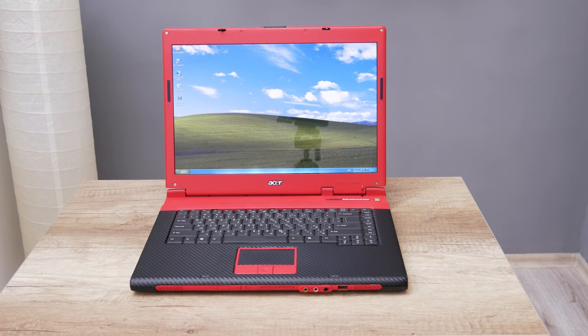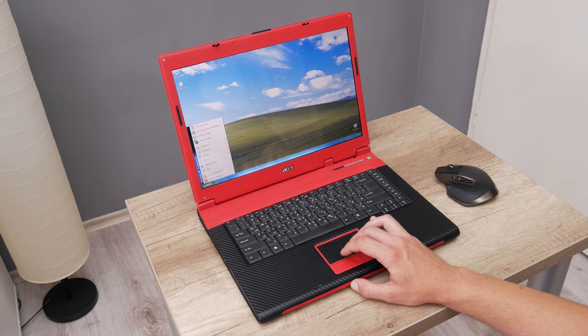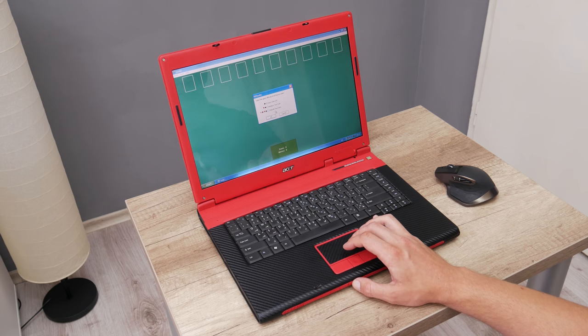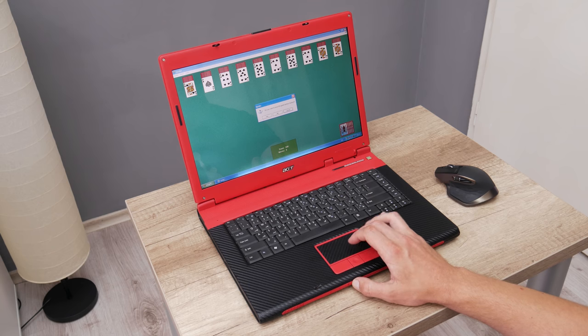Well, now let's move to the laptop and some games. Basically, this laptop is not really powerful, but it's still good for basic things. I tried to go with Windows 7, but Windows 7 is running slower and some games started to crash. So I had to go back to Windows XP. Windows XP is quite old, but it's still perfect for some older hardware. In this case, everything is fully functional and fully usable.